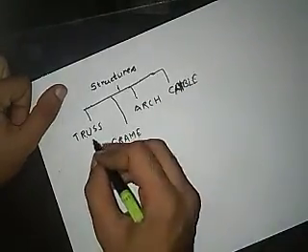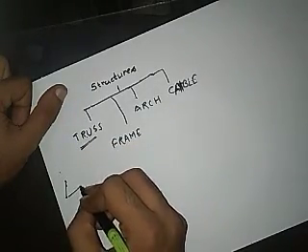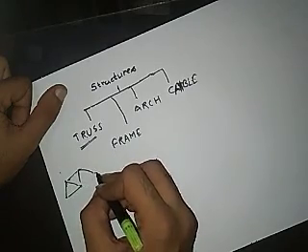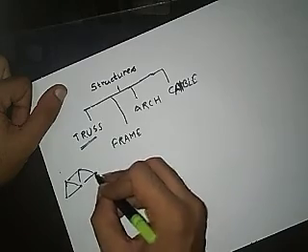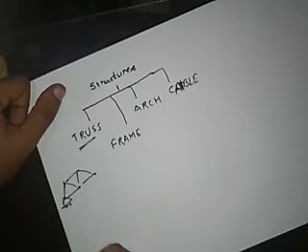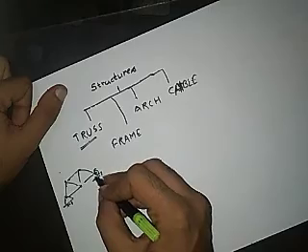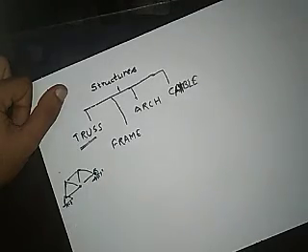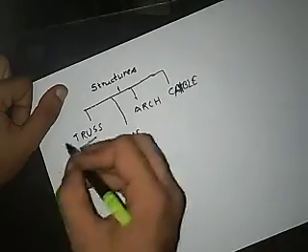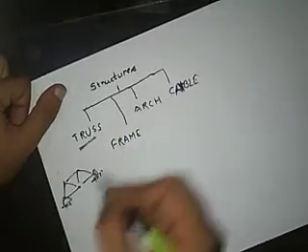The structures are truss structures like this. It could be a truss structure which could be supported like this: this is a hinge, and this one is a roller. It is a determinate one. I'll tell you what determinacy is first of all, but before that we are going to discuss these few things. What are these types of structures?